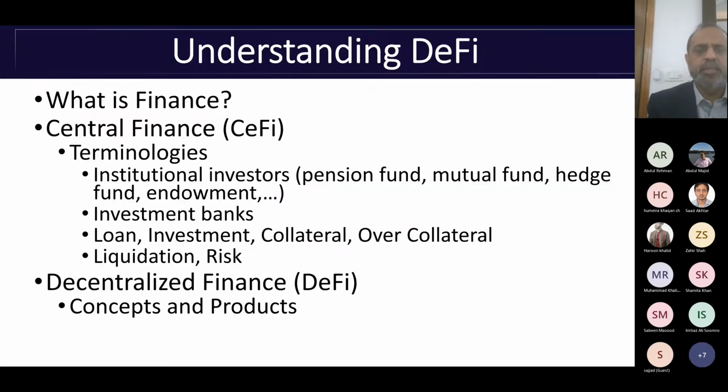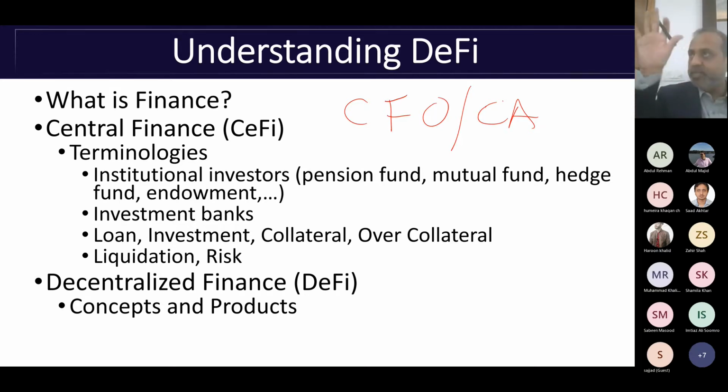So this we understand is very simple, but understanding DeFi is very, very complicated, because there are CFOs, chief financial officers, they are CAs, and even a simple accountant doesn't understand the intricacies of finance. Finance is such a complicated subject. But because now there is cryptocurrency, people have tried, and are still trying, to replicate this whole financial system. Whatever is here, they are trying to replicate it into another financial system, which is a distributed financial system.